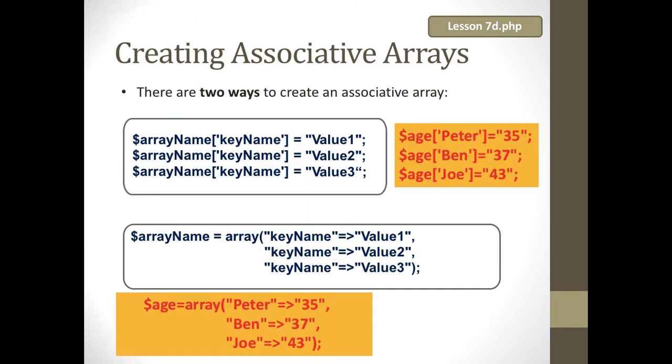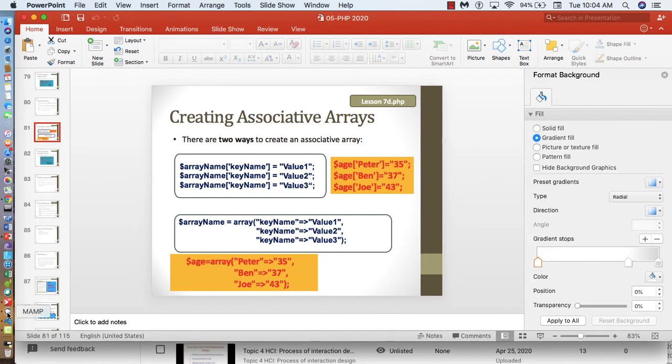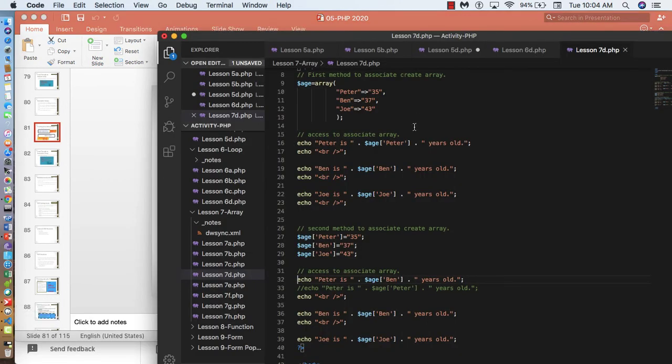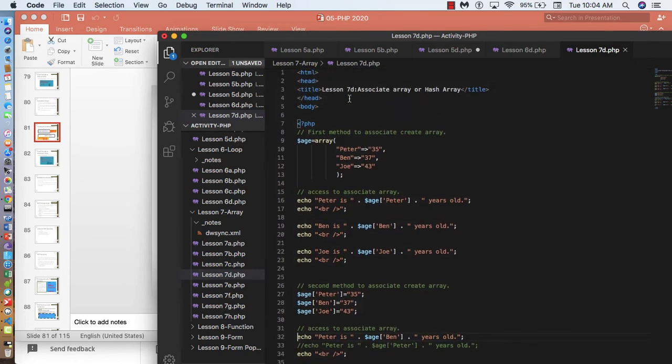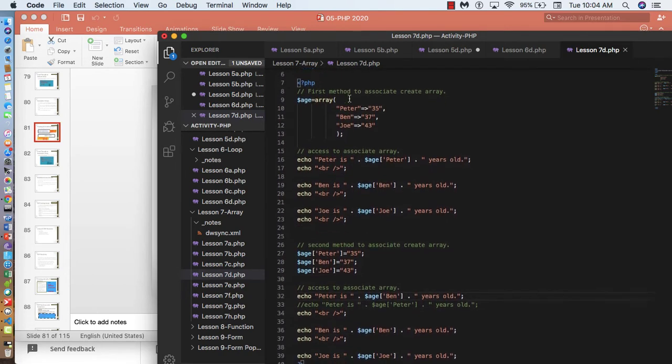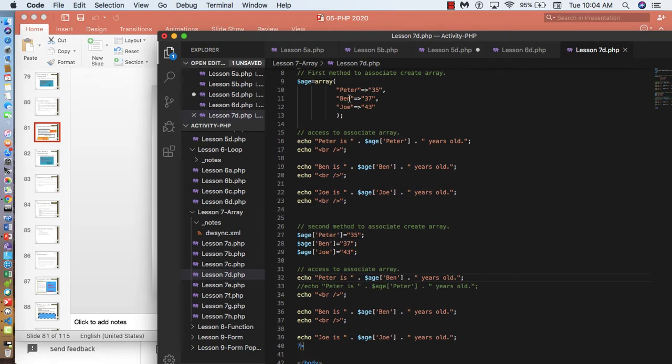If you look at the code of 7d.php, go to VS Code and you can see this is 7d.php. The code has been shared with you in the previous lecture.